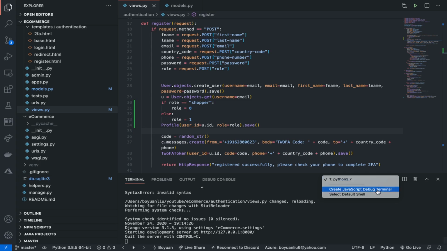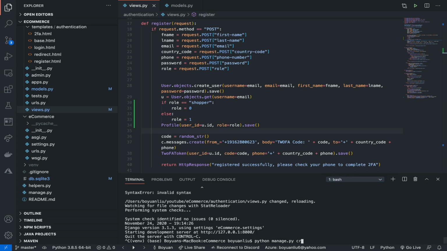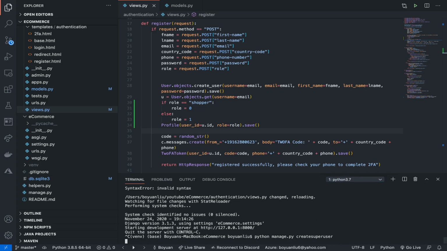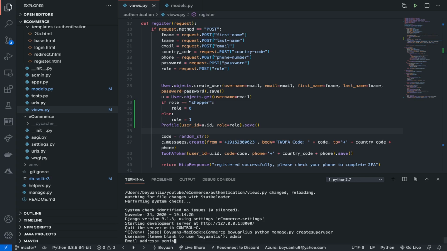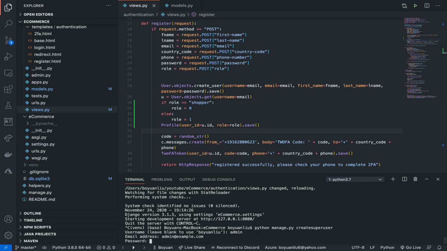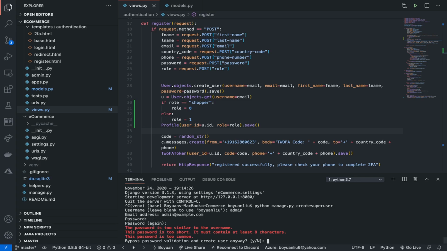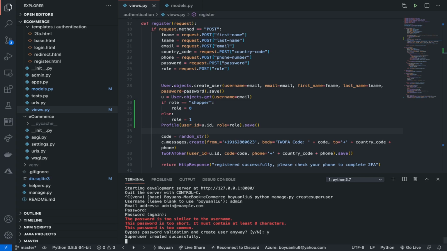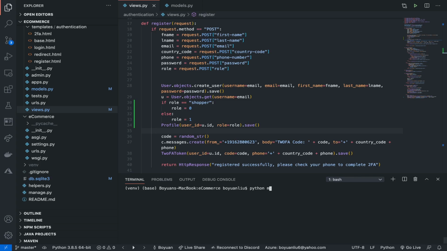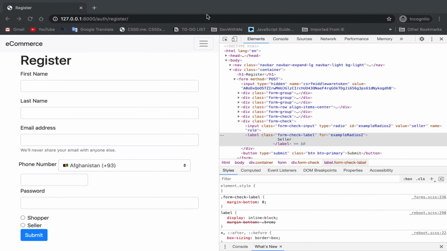Actually, let me also create a superuser really quick. Now, what I want to do is delete the user that I created, at least just create a buyer one.